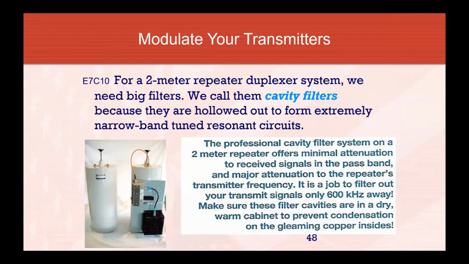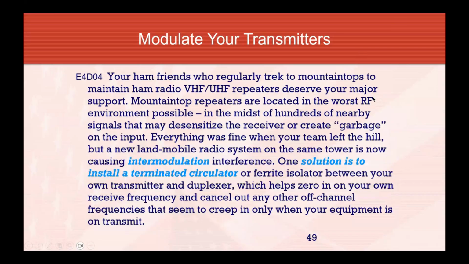And they allow us to transmit and receive on a single antenna with 2 frequencies that are only 600 kilohertz away from each other, as opposed to my radio here and the Echolink radio, which doesn't have that kind of filtering and it gets overloaded. So that's how a repeater can work with one antenna and be transmitting and receiving at the same time on that same antenna and not have the transmitter overload the repeater's receiver. The incoming signals that normally would overload it are filtered out by those cans or those cavity filters so that the receiver doesn't see it. Or doesn't hear it, I guess is the right word.